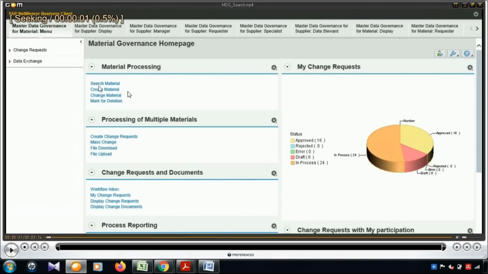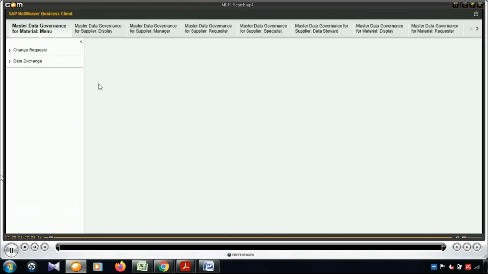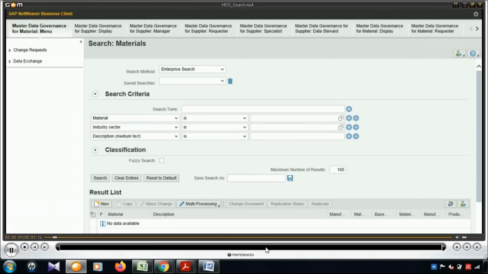Similarly, for supplier master, customer master, and finance master, we have search customer, search supplier, or search finance data, etc. So when we click on the search activity on any master data, it will navigate you to the search activities of that respective master data. Here you can see this is for the search material.